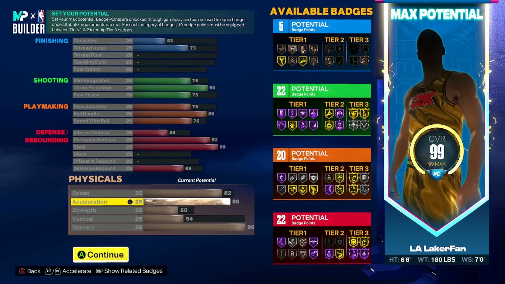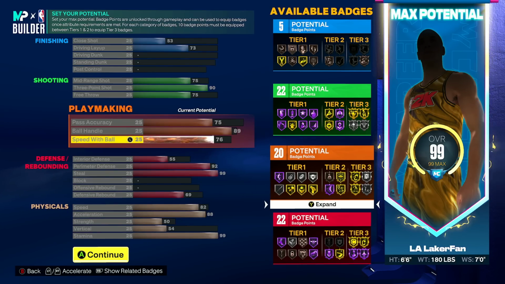And then again, really good acceleration, which I know a lot of people are going to see this speed with ball and be like, oh, imagine calling this a point guard build when you only have 76 speed with ball. Again, we've seen the test. We've seen 2K2's video. We've seen all the outlandish stuff of people crying about the tall point guard builds being super fast. At the end of the day, they only have 76 speed with ball. They only have like 77, 78-ish and stuff like that.